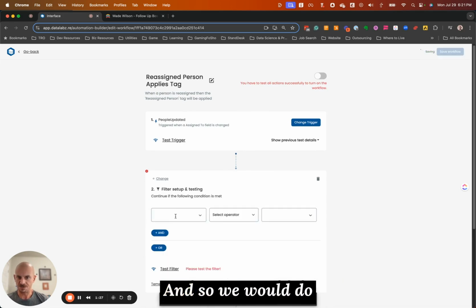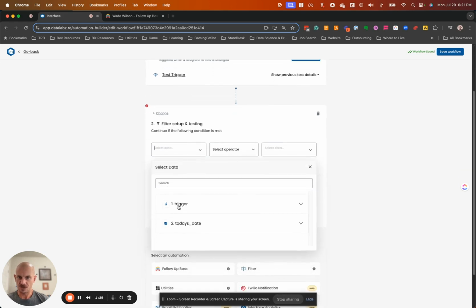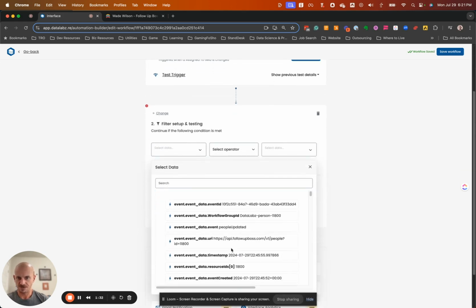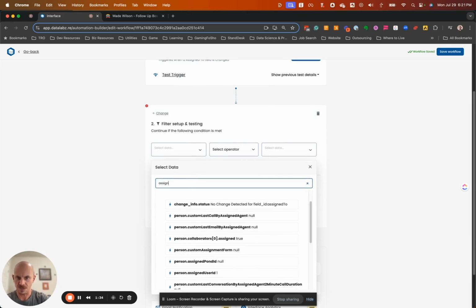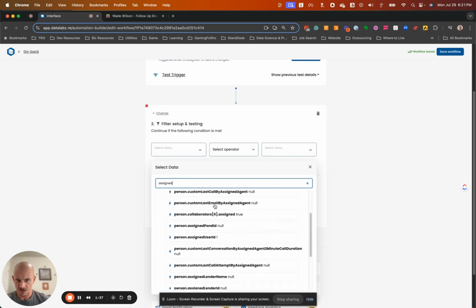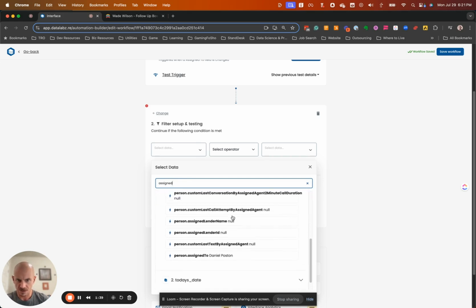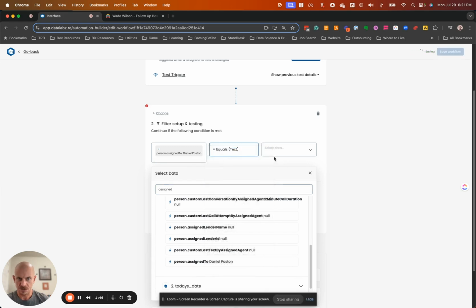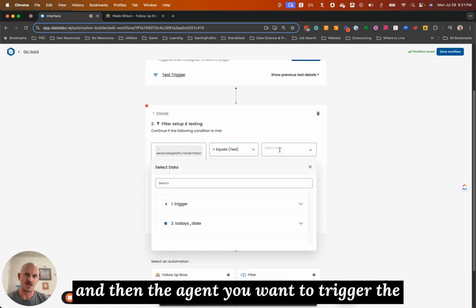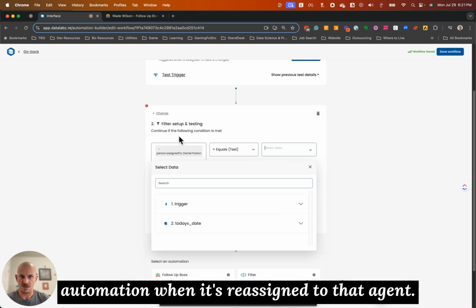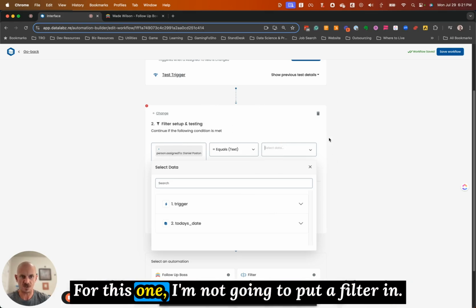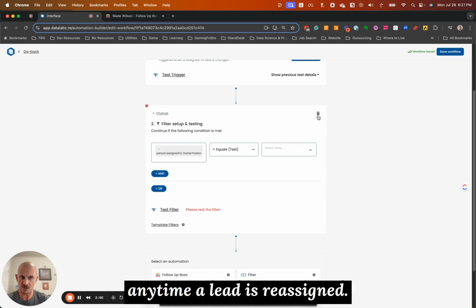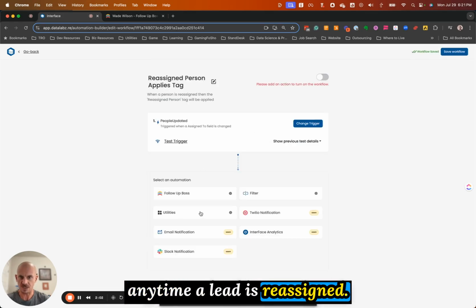So we would do assigned to equals, and then the agent you want to trigger the automation when it's reassigned to that agent. For this one, I'm not going to put a filter in. This will just trigger anytime a lead is reassigned.